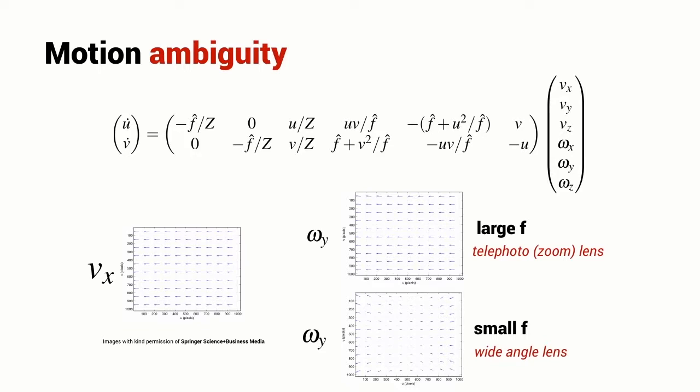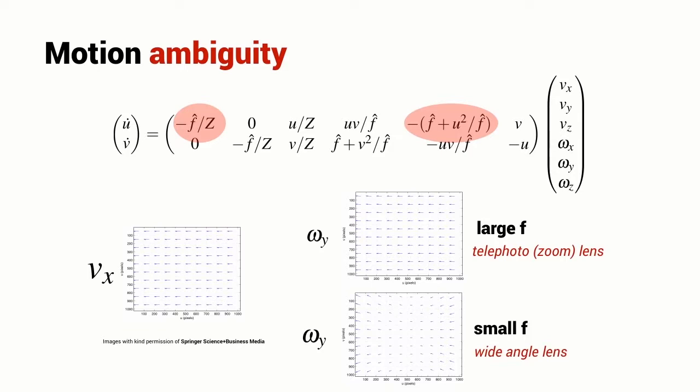Consider the case where the camera has translational velocity in the x direction. Then that velocity multiplies this column of the image Jacobian. The ambiguous case occurs with rotation around the y-axis, and omega y multiplies this column of the Jacobian matrix. For the case where f is very large, a long focal length, then these two terms become quite similar. What happens in this case, because f is very large, it dominates u squared. So the result is effectively a constant.